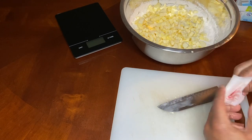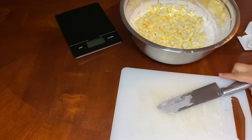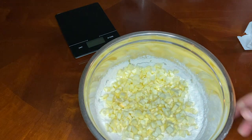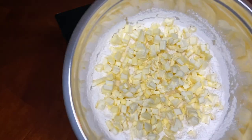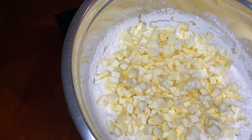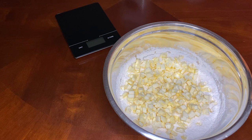Our butter is all finished. Now we have to mix this butter in. Alright, this is what it looks like, as you can see there. Now we're going to mix this butter in with the flour. If you were using a food processor, you would pulse these ingredients together, or even in a mixer to combine all these ingredients. We're going to do it by hand.